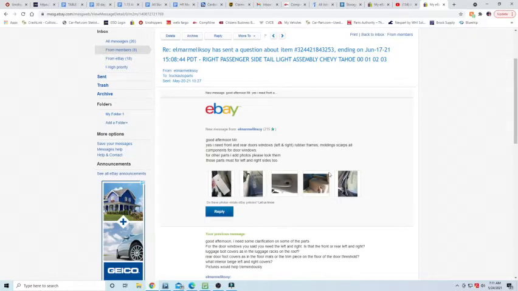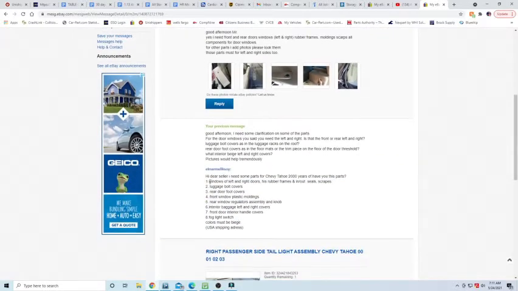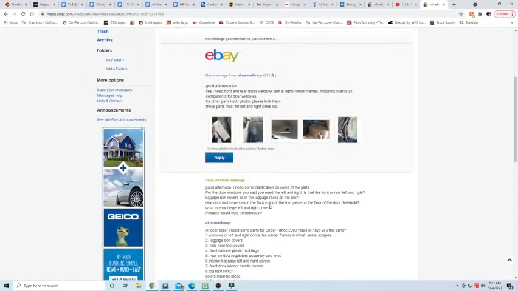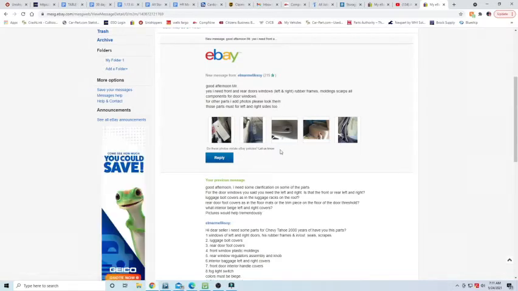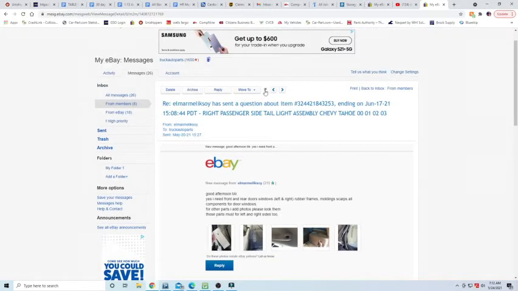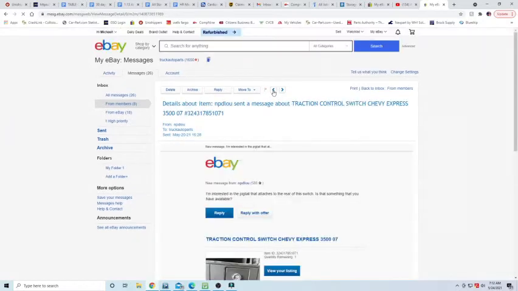So what I'm going to do, before I actually respond to this message, I'm going to write down everything that he needs. So he gave me a list down here. I'm going to write this list down, and then I'm going to go into our inventory system and look at each vehicle with the same RPO interior color code. And then I'm going to look at all the vehicles that we have that have these miscellaneous trim pieces. But I'm not going to go out there and get them just yet. So I'm going to flag this message right here, just so it gives me a reminder of what I need to get. Then simply I'll just click this left arrow and it will bring me to the next customer question.